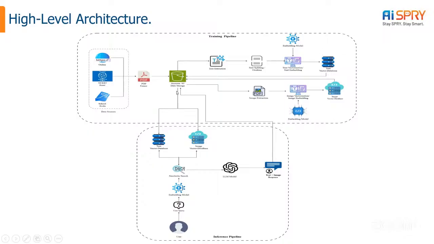And we have another pipeline for image extraction. If the PDF contains any images, that's another part, where we extract the image and do embedding vectorization on it with the same embedding models, and store it in a vector database. So right now we have two vector databases, one for the text and another for the images. Again we store both in the Amazon S3 bucket. If it is local, then we have to download them into the inference model and store them. If it is cloud based, then we only take the access keys of those databases.